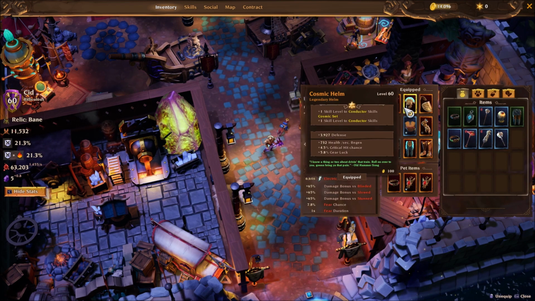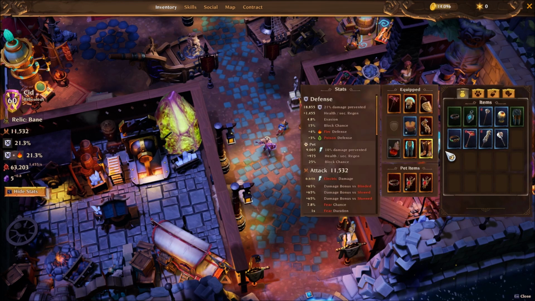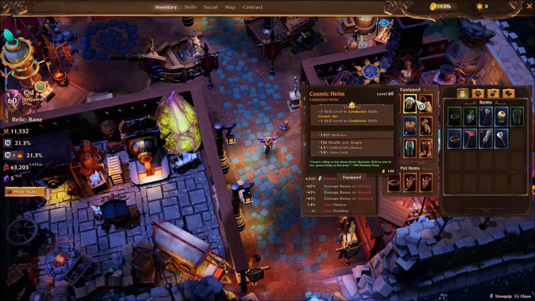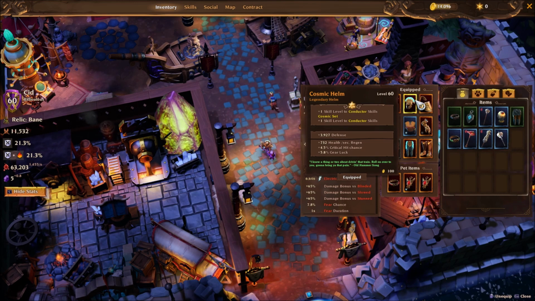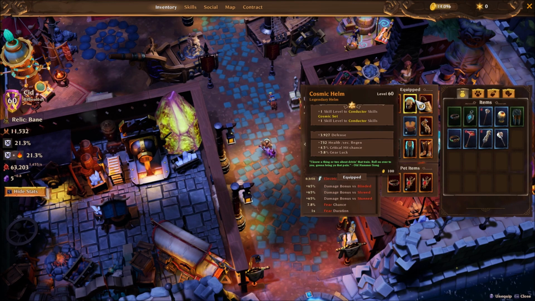The other key thing here is the Cosmic Helm. So you can have any other 3 pieces of the Cosmic set, but the Cosmic Helm is something that is absolutely needed. So you only need 3 to get the Cosmic set bonus, which in this case I get a skill level to Conductor skills, and then the Cosmic set adds another skill to all Conductor skills, not just one of them, but to all of them, okay? And that is very helpful.